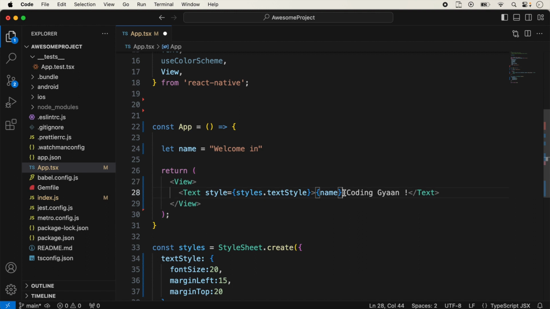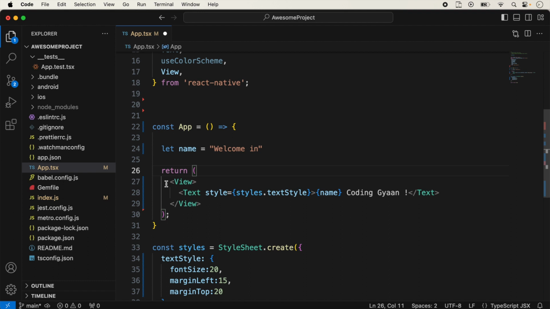We are using JavaScript inside HTML tags or React Native components. In React we use div and p tags, and in React Native you can use JSX with React Native components.